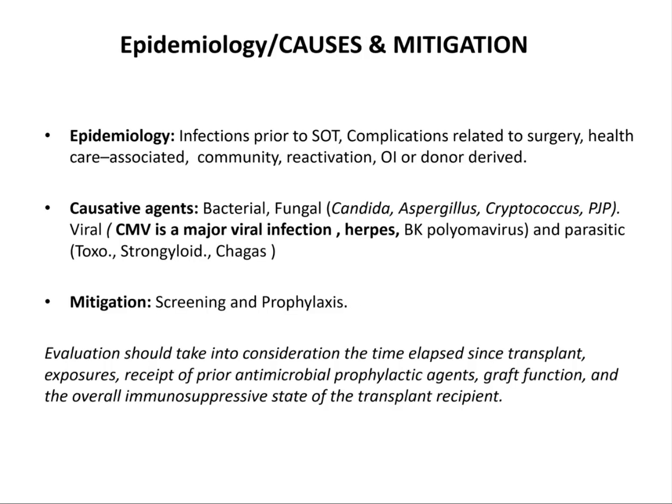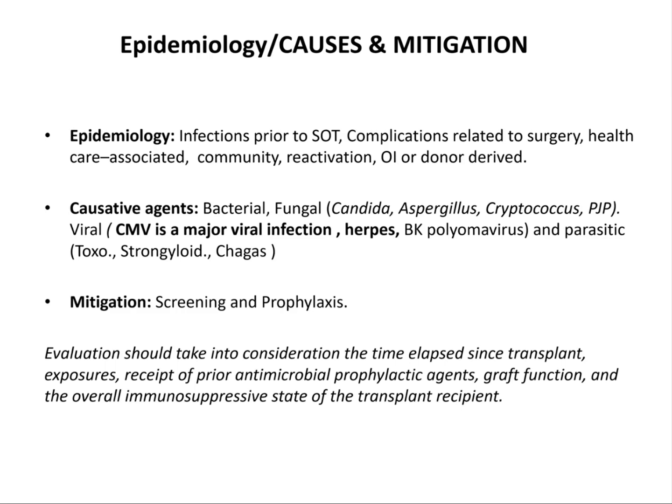So epidemiology, causes, where these infections come from. Epidemiologically speaking, the recipient can go to transplant harboring some sort of infection. And that's why we do pre-transplant evaluation. The transplant may be life-saving, but they have this thing, so you need to look at their history. What did they go in with?